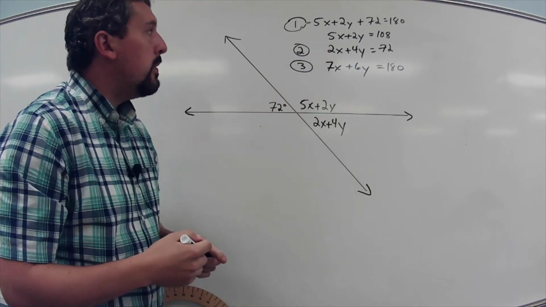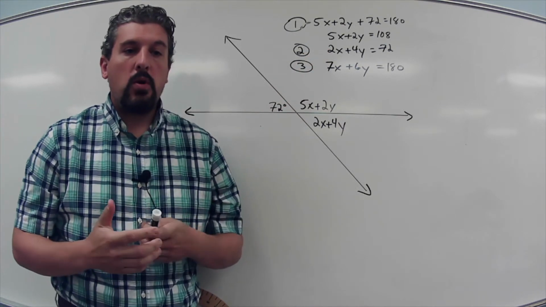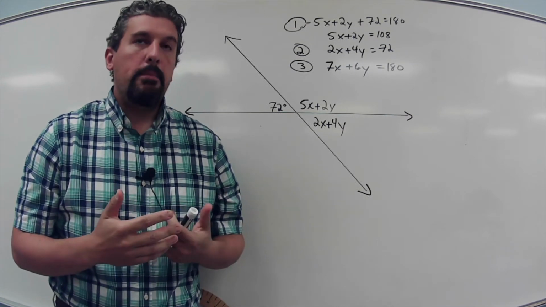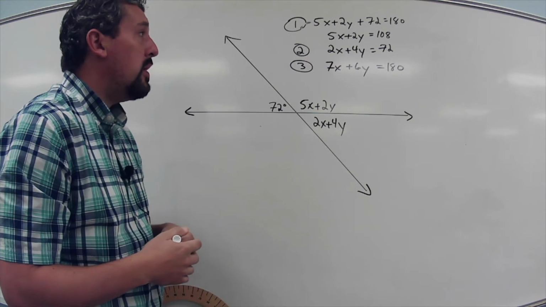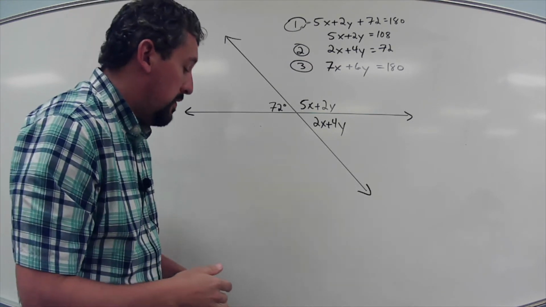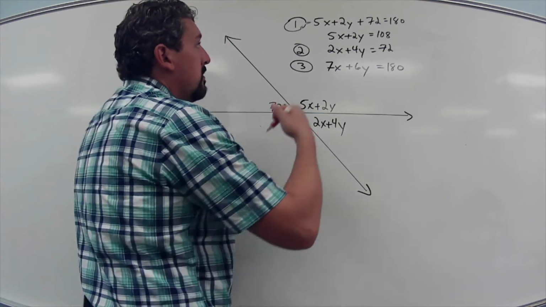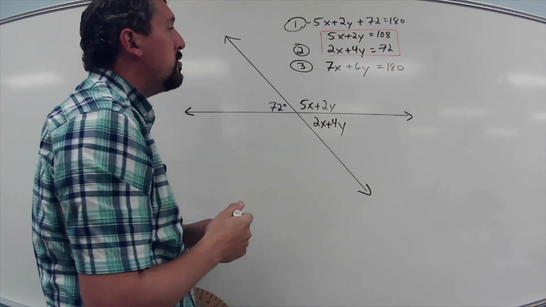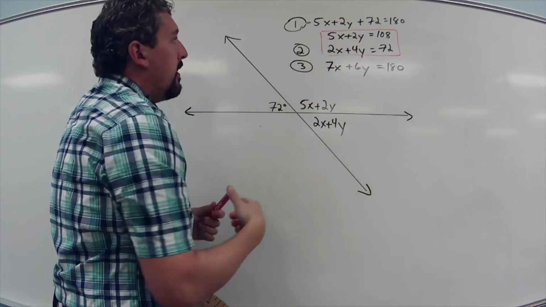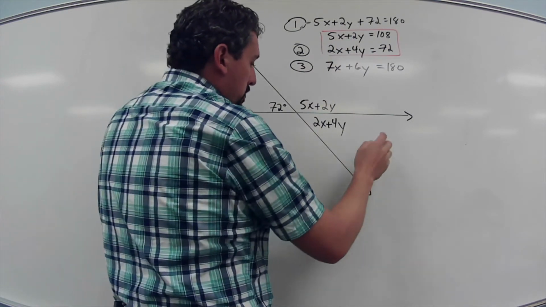We only need two of them, so what you're looking for now is to pick a pair of equations that is easiest to solve by using either the elimination or substitution method. In this case, I don't think we're using substitution. I think instead we're going to use the elimination method, and I do think that maybe a combination of equation 1 and 2 would present itself as a little bit easier to solve because we can use elimination on the y variable. So I'm going to write that up right over here.